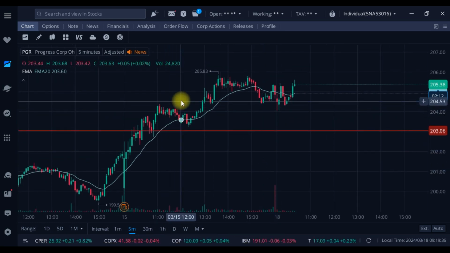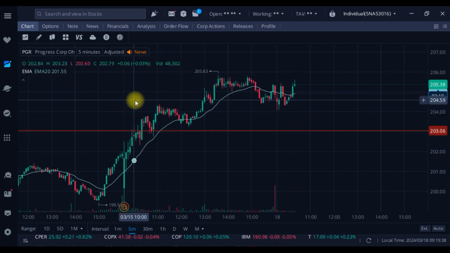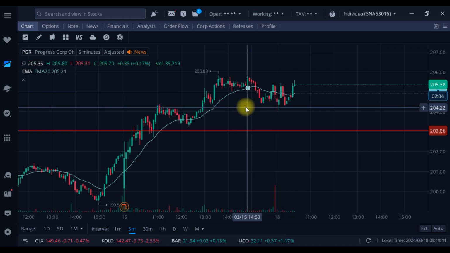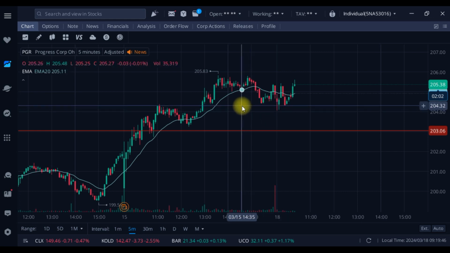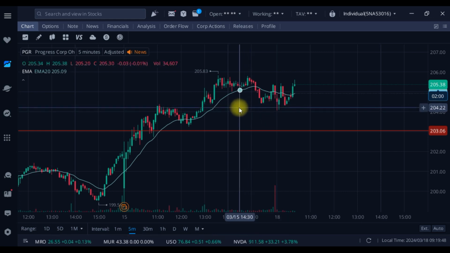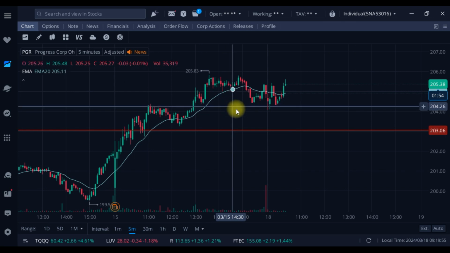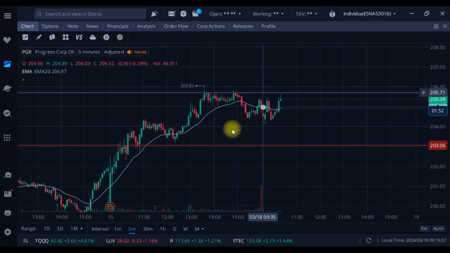We could also maybe look at, it's kind of hard to say. Maybe we look at this high and this low. We see that there's a body gap. There's not airspace, but there is a body gap. So maybe it's going to help it be strong enough to push on up.